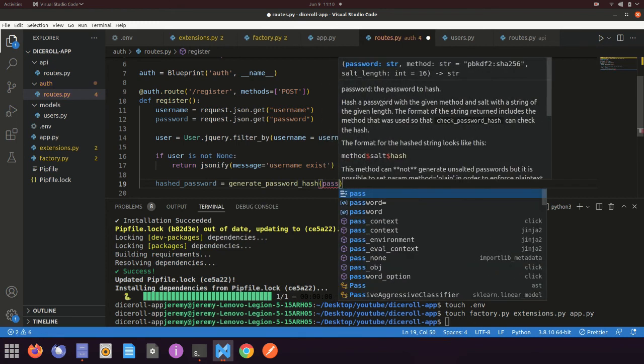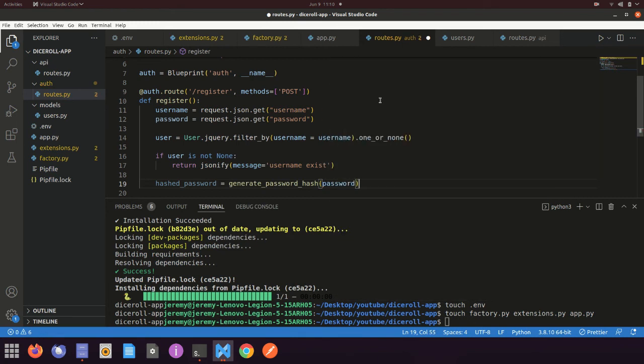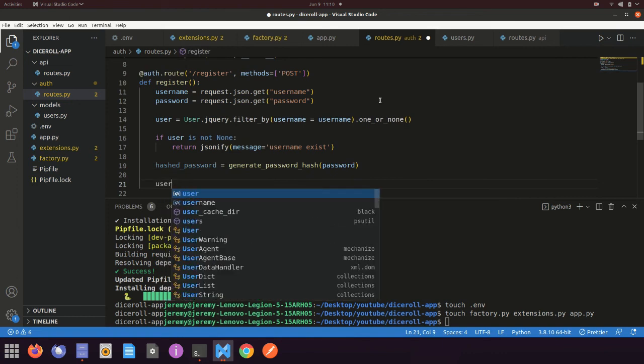Hash the password, create the user object, and send it down to SQLAlchemy for it to be created.